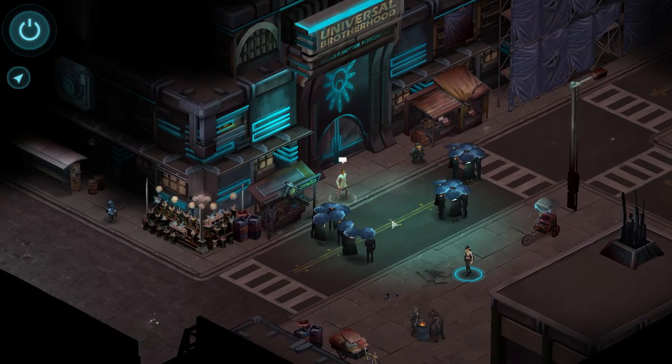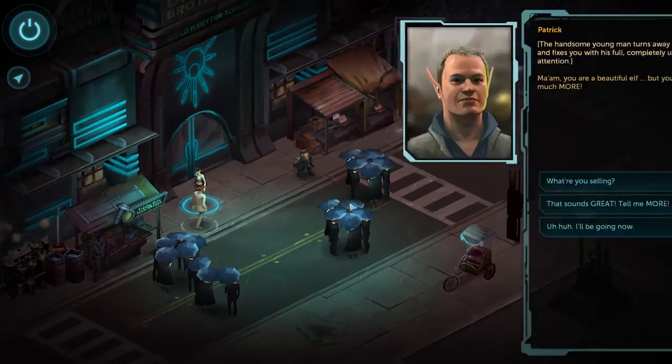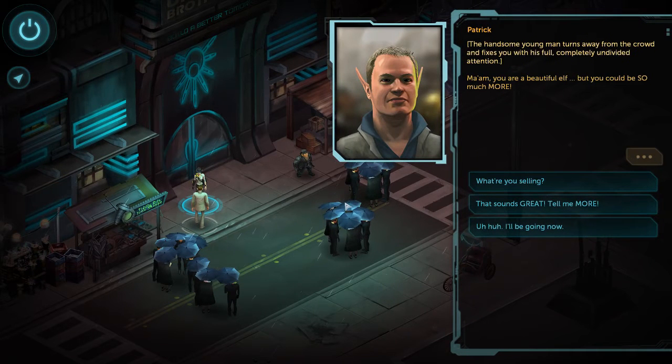Universal Brotherhood. Build a better tomorrow. Patrick. The handsome young man turns away from the crowd and fixes you with his full, completely undivided attention. Ma'am, you are a beautiful elf, but you could be so much more. Uh-huh. I'll be going now.